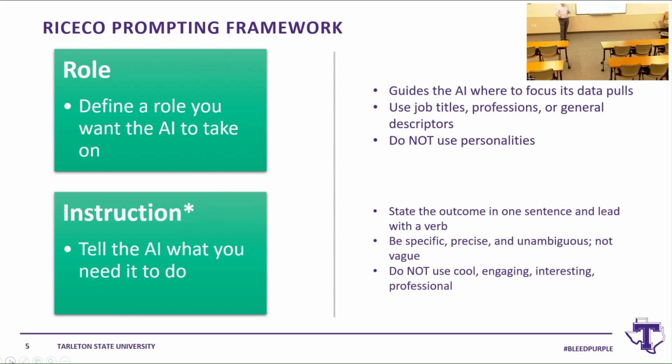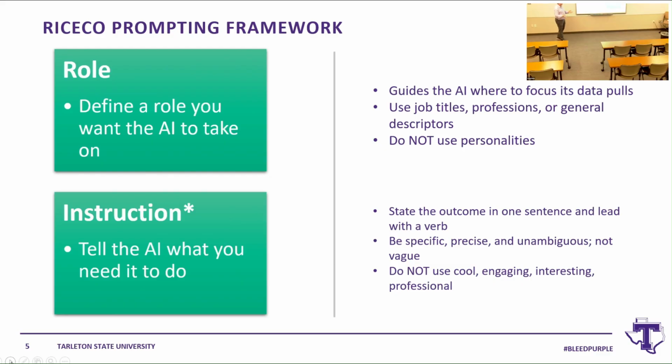The reason that works is the databases for these systems are such that when you tell it to take on a role like an accountant, it has a tendency to focus a lot of its data pool attention on the part of the database that involves accounting. And you suddenly get better accounting results than if you hadn't done that. So it's a little bit of a hack to get it to start looking at the right place in its own data set relevant to what you're working on.